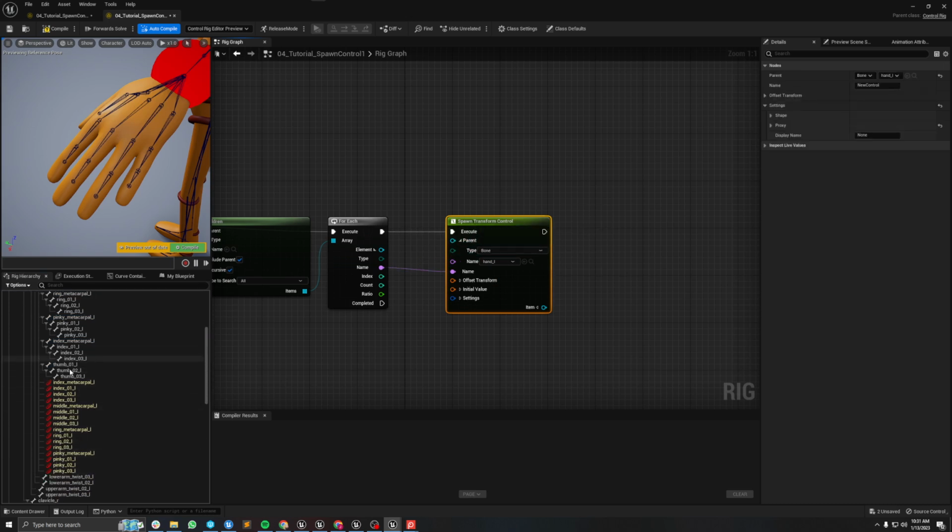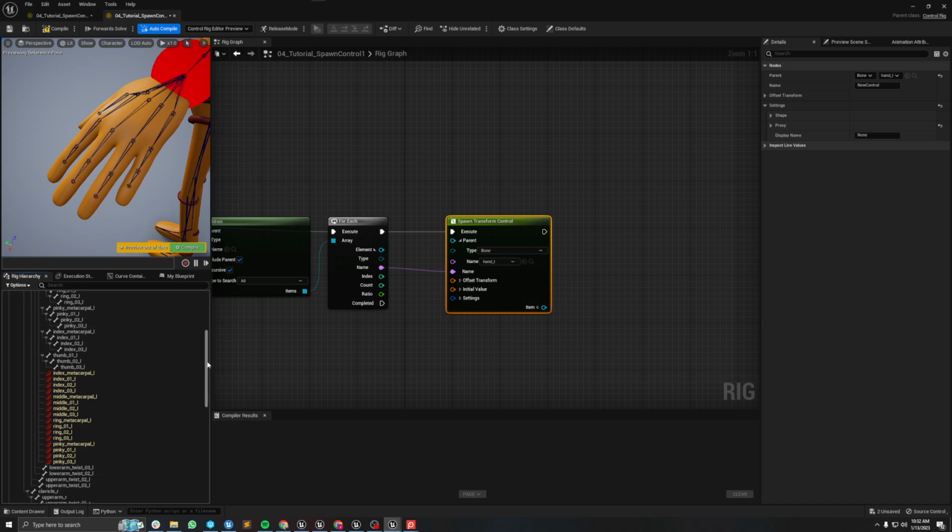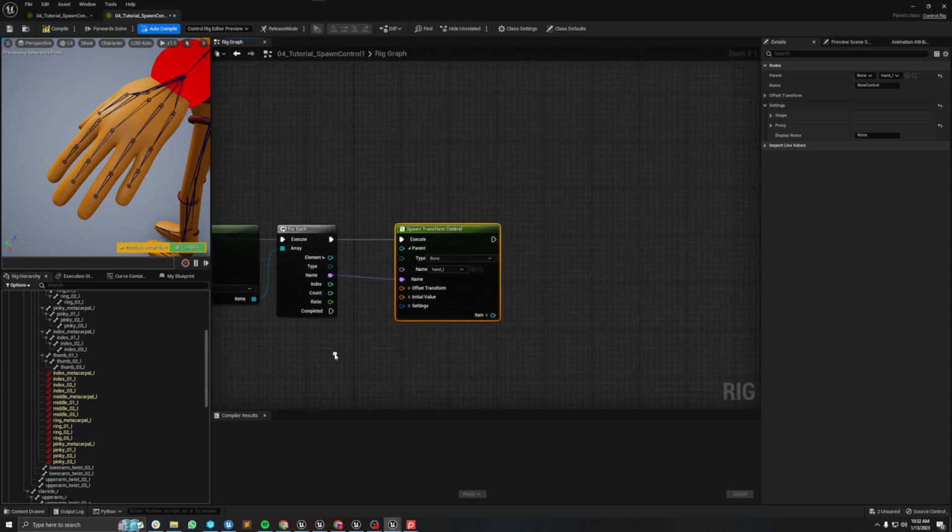One quick thing, I have no issue at all parenting controls under my skeleton. I know it's something that is not recommended in other software like Maya. We like to keep things clean, separating the skeleton from the rig itself. In control rig, the rig is only available when you animate, and none of those hierarchies, none of those joints are visible to the animators, and also when you export your animation, it's not going to take into account any of the controls. It really doesn't matter, and it makes my life easier. So I have no issue doing that in control rig.